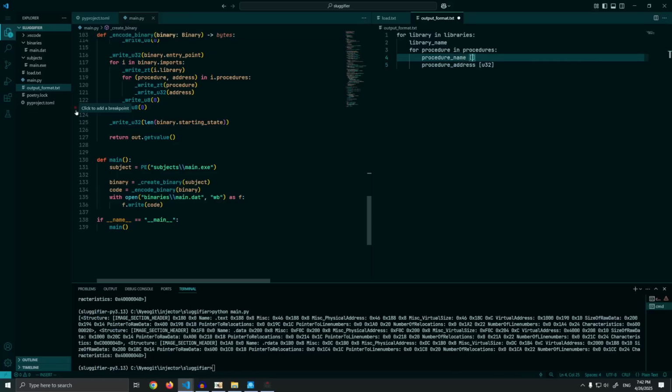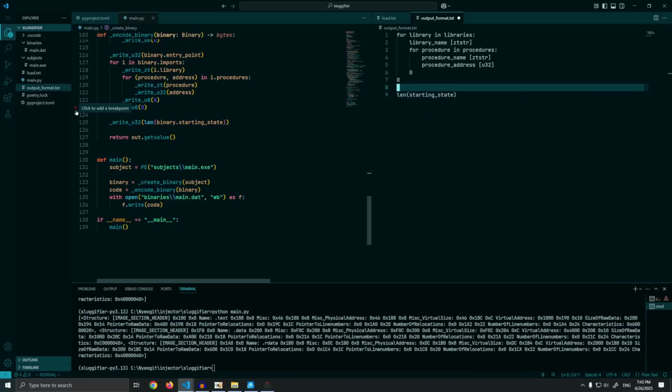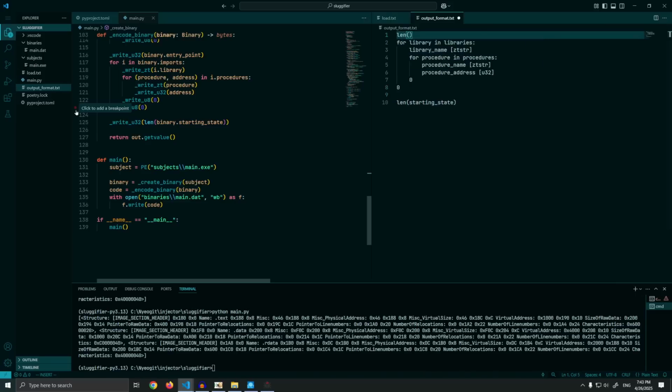And we'll just tag the types. DT str is a 0 terminated string. 0, 0. Len starting state. And for good measure, we'll say entry point U32.